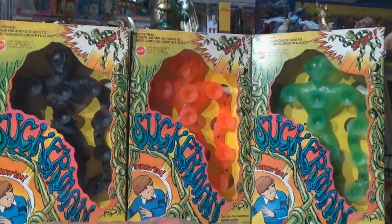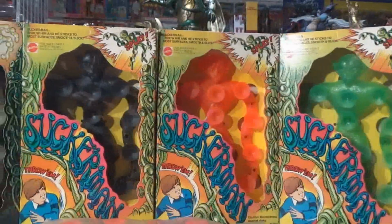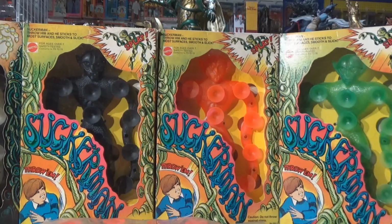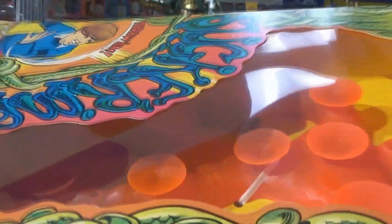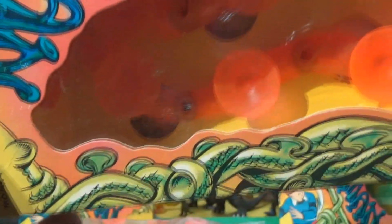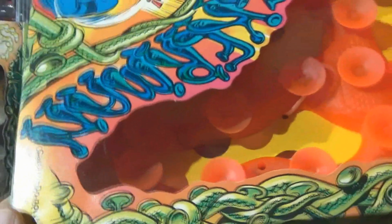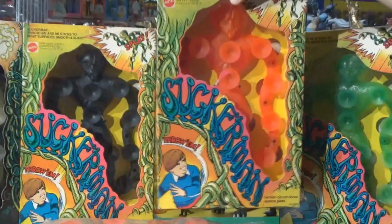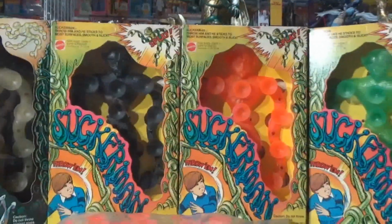I'm not 100% sure on that. But inside of these packages, and I don't know if you can see one in here, I can look. Yeah, the red one, you can kind of see it. If you look behind there, you see there's some words. There's a piece of paper in there, and it's a warranty card. It's not instructions or a disclaimer or anything. There's actually a warranty card in these boxes from Mattel that if this is in any way defective within the first 90 days of purchase, you can send it back to Mattel and they'll replace it.